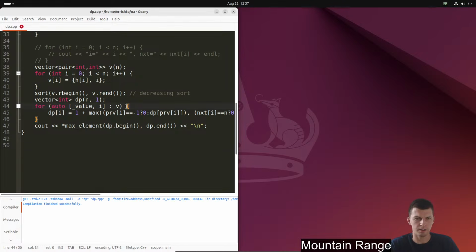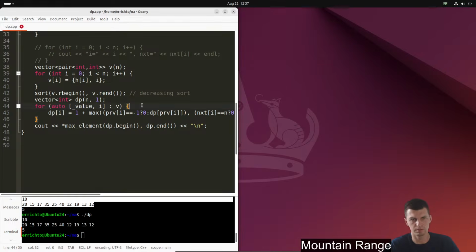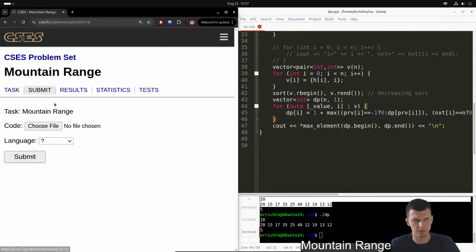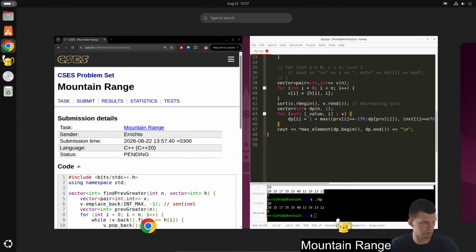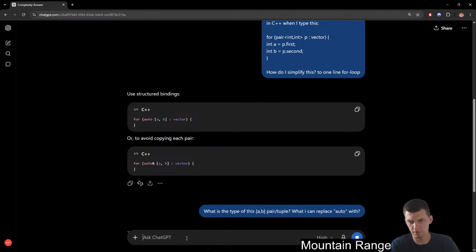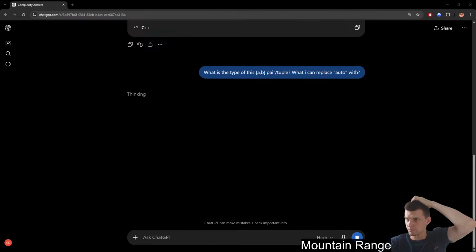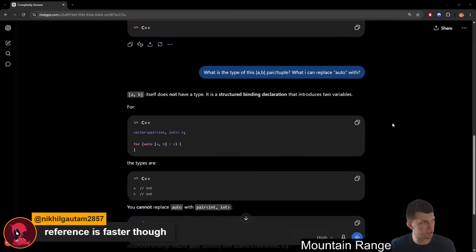Okay, I will now submit this. But also I want to learn the actual type. What is the type of this a, b pair slash tuple? What can I replace auto with? I mean, no, for just a pair of integers, the reference, there isn't any significant difference.